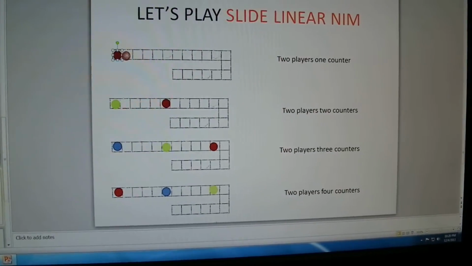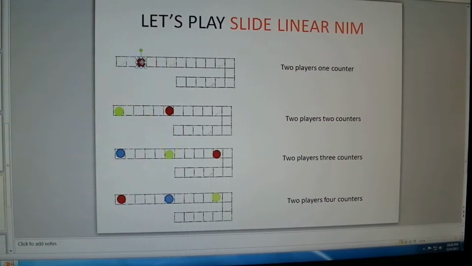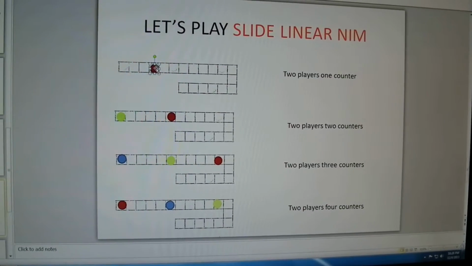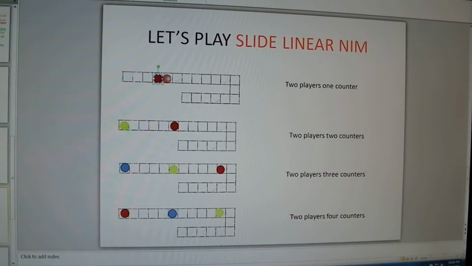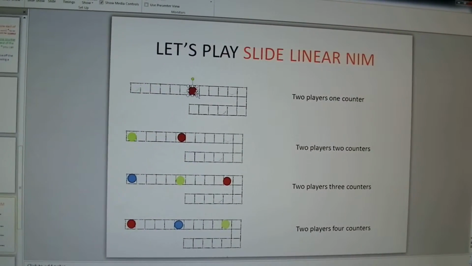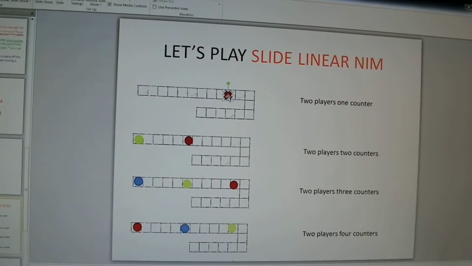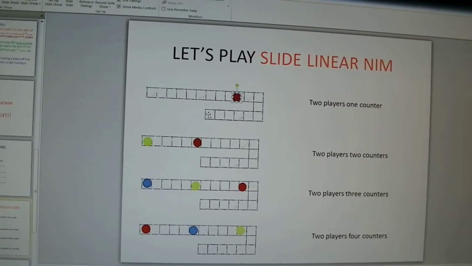I would move here, and then the next opponent would move it here, and then the next one would be here. So that's player 1, player 2, player 1, player 2, player 1. So the object of the game is to not be the last one to move it off.